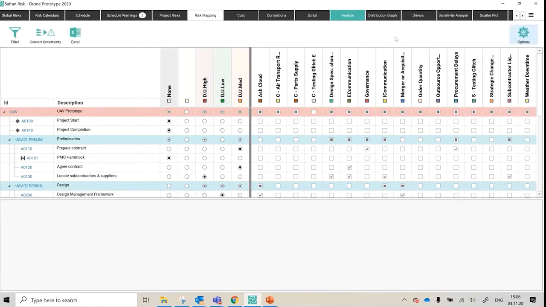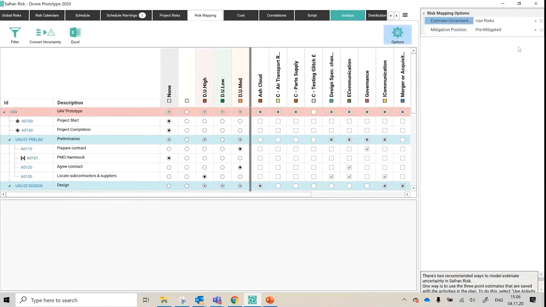I think the development team might be working on a kind of blended approach where you can choose on a per activity basis, but for the moment, this is how it works and behaves. So it's just important to make that clear. You may also notice under the options cog that you've got a which mitigation position are you looking at, pre or post, because you might find that a risk mapping breaks depending on the mitigation position. So you could have scenarios where there is no mapping, for instance.